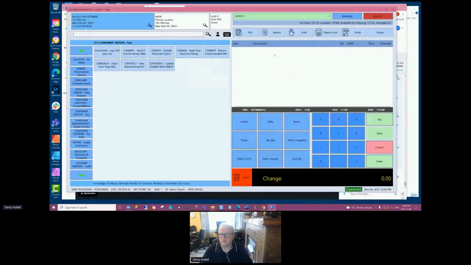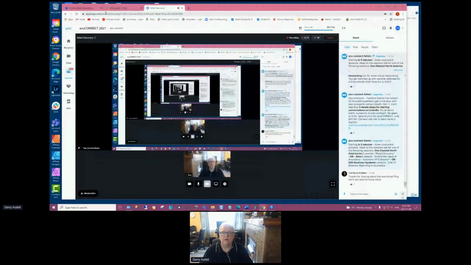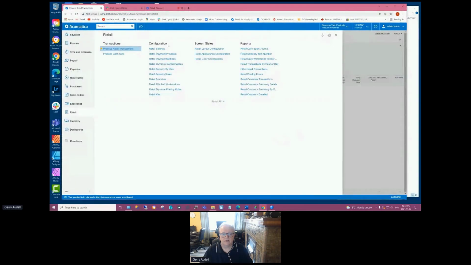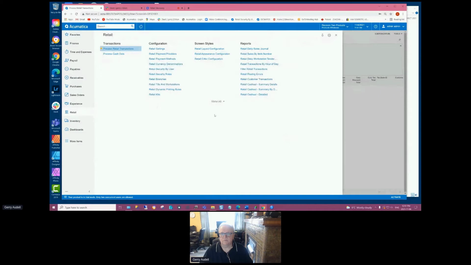I won't really get into how the system is integrated into Acumatica technically, but any transactions that are done at the tills are automatically sent to Acumatica based on a schedule that you define. And this is the inside of Acumatica. One Retail adds 2 different menu options, a retail and a customer experience. The retail module has a number of screens and reports.